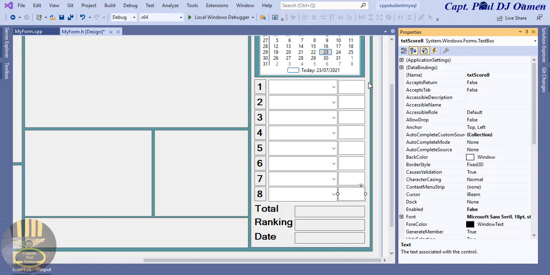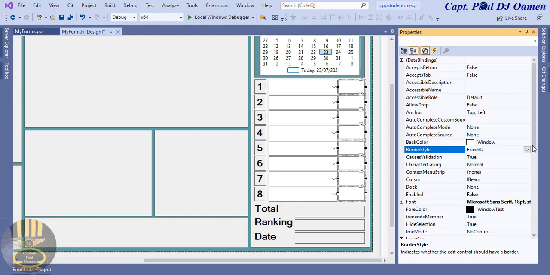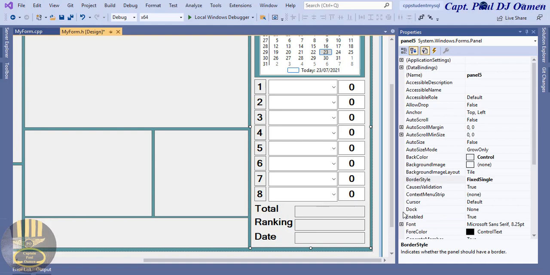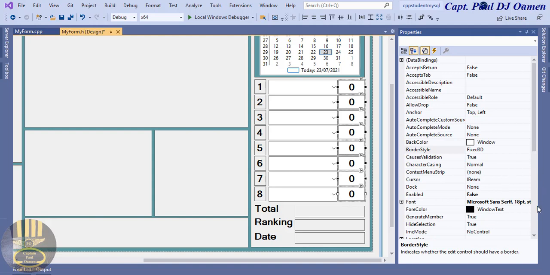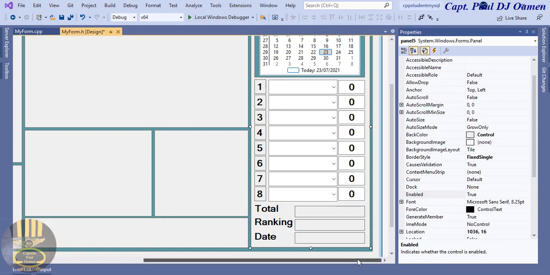Okay, look at that. So I'm going to select it all now. Select the text box, come right down here. Change the text content on there to 0, and it's going to be centered there. Okay, that is fine. At the same time, I'm going to select it all again and make sure enable is false. Okay, that's true. Now let's make sure it's false. Okay, there we go. That is it, all done.